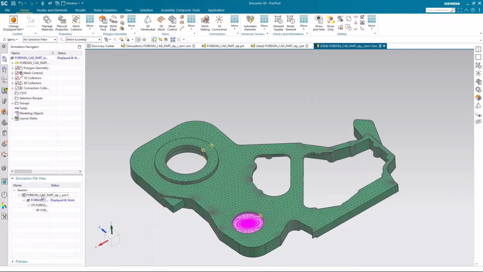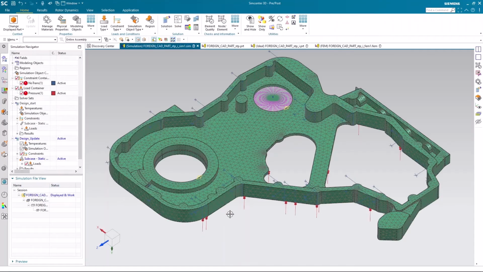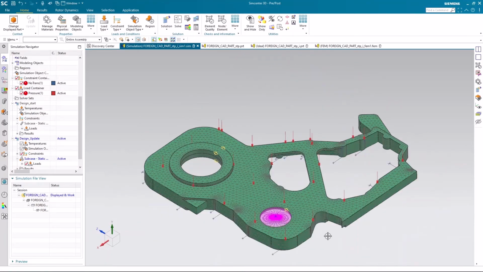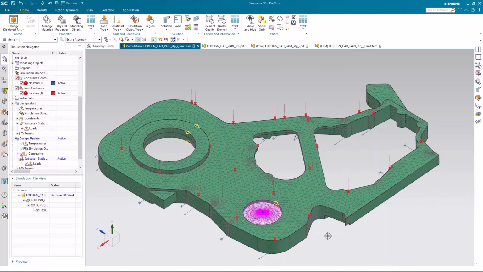Similarly, let's go to the simulation environment, and you can see that the load and boundary conditions are automatically updated to our new design. It is the benefit of creating or defining everything associated with the CAD geometry.